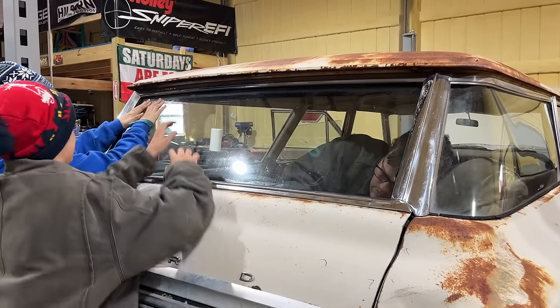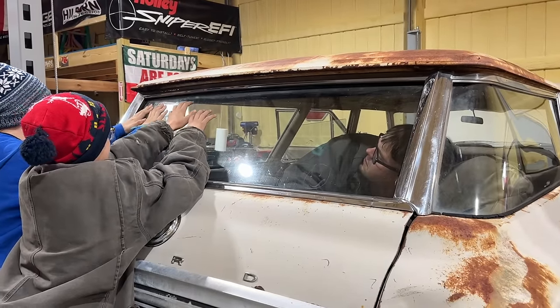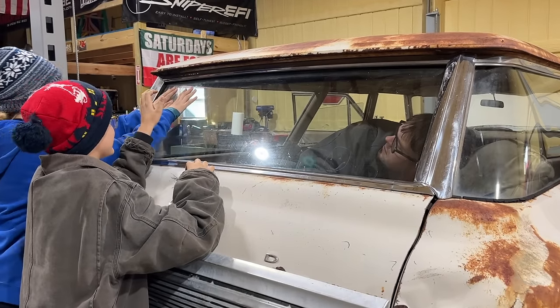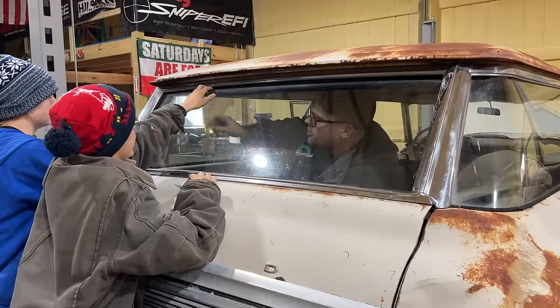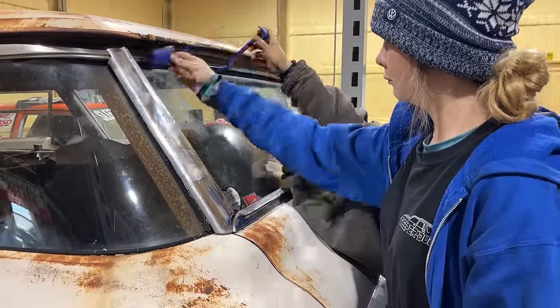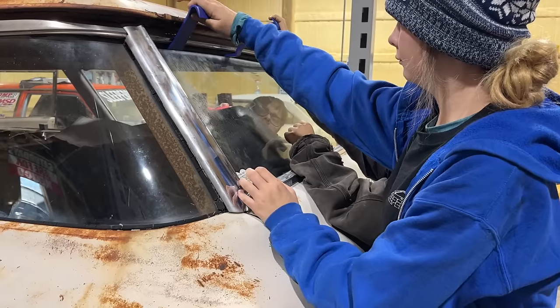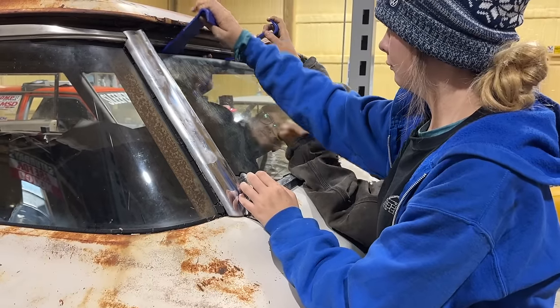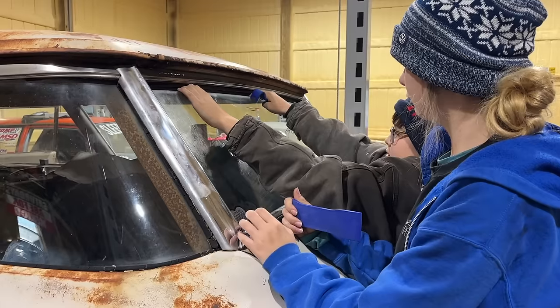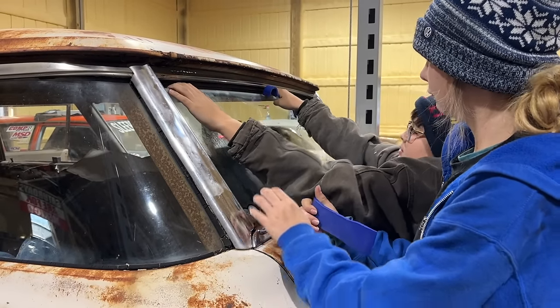Bubba, help her try to work that glass down without breaking it. You might can get your fingers on the top of it. Hey, give me those plastic pry tools. Alright, y'all get it hooked like that and pull down on it. I'm gonna hit it with some more juice. You might can get your fingers in there. Don't go up with it. I'm not going up. Maybe try to give it a little wiggle.